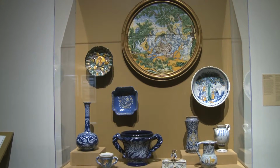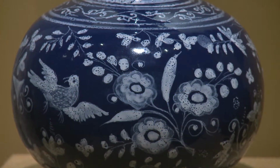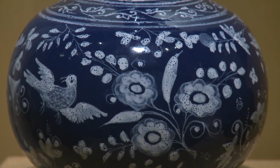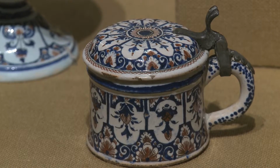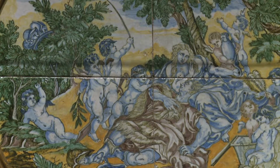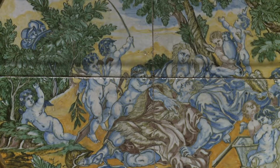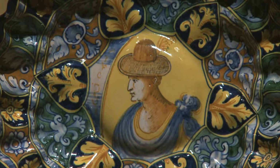When I first started collecting, I was very interested in faience, which is, of course, a pottery, kind of a more crude material as ceramics go. The faience of the Grand Feu had a very limited palette. It had 5 colors. There was the blue of cobalt, the yellow of antimony, the green of copper, the red of iron, and the manganese, which was purple or brown. And that was wonderful, but it was limited.